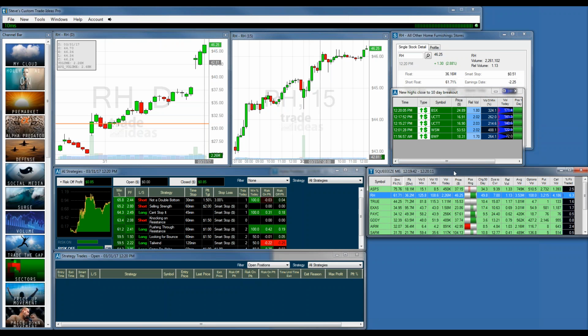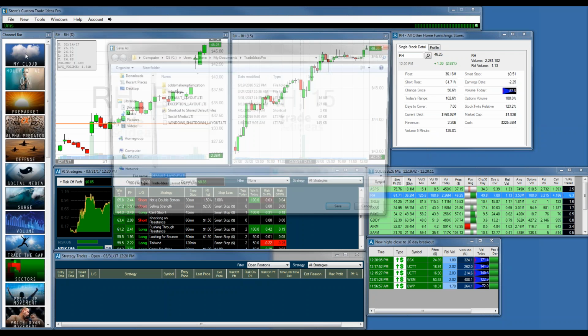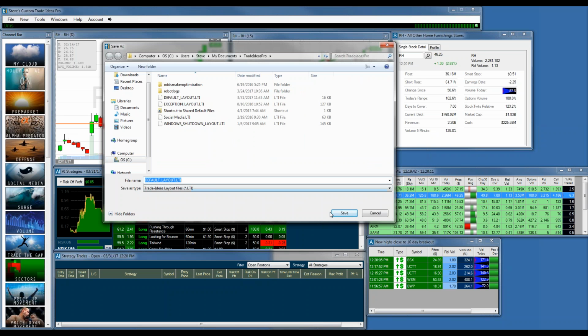Now, we've done a little bit of work here, guys. Probably a really good habit to do something, and that is go up and click File, Save Layout as default layout. I'm not going to do that because this isn't my default layout, but that's what you guys are going to want to do, and keep making a habit of making that your default layout.